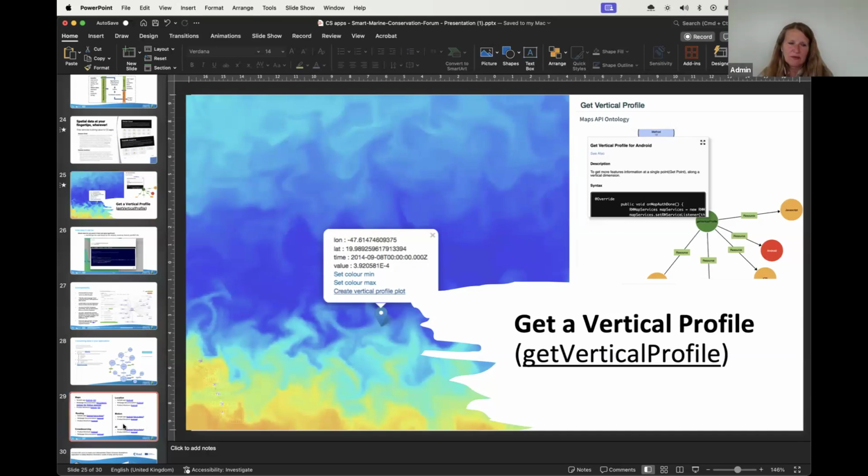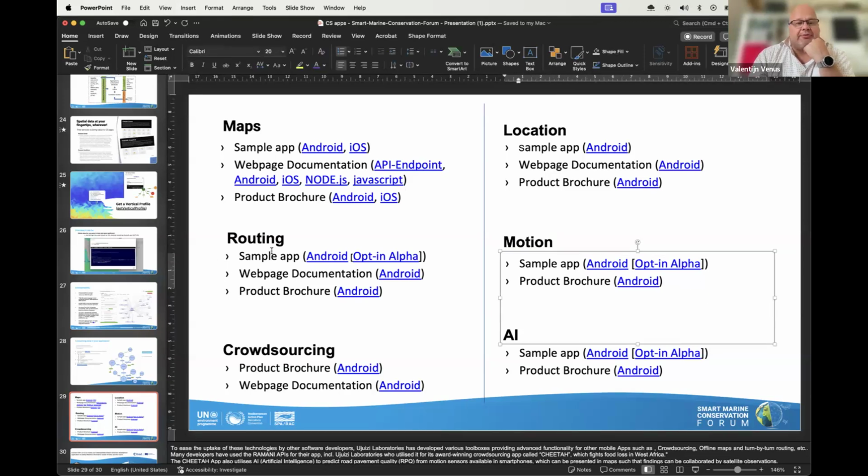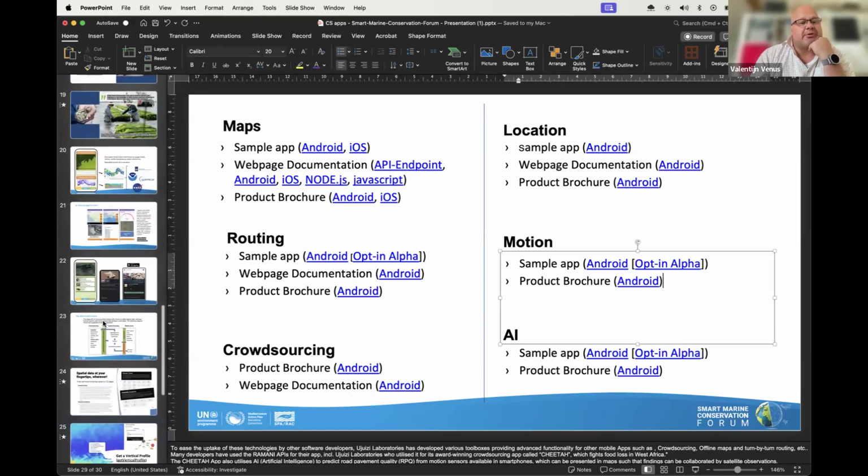We have a series of documentation available so that if you want to do motion sensing, for example, to estimate the physical ocean conditions based on the built-in gyroscope, magnetometer and accelerometer in the phone, there's the motion functionality, or routing if you want to do shortest route or least expensive route from A to B. Crowdsourcing: we have brochures and documentation on how to set up two-way communications between your end users and your own application.